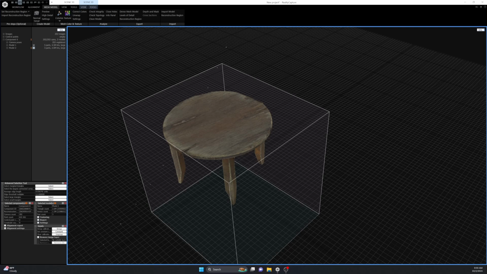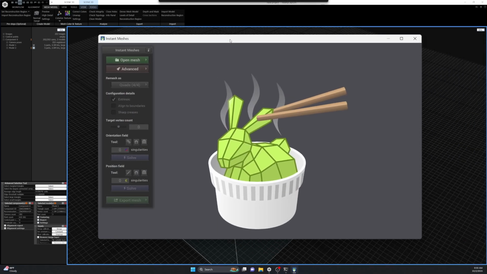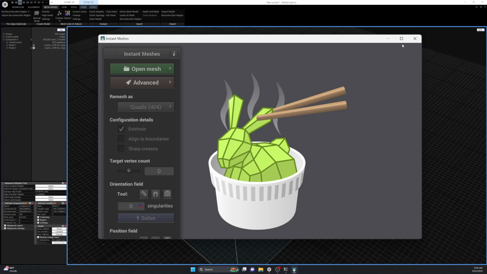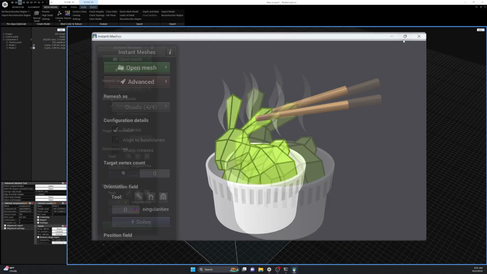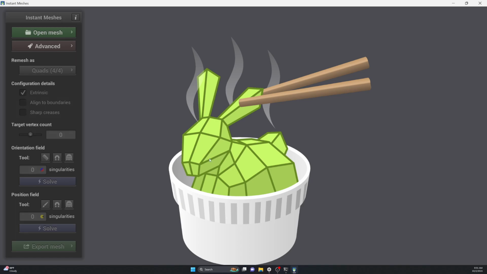And then I'm just going to go to Instant Meshes. So this is a free program that you can find online. If you Google Instant Meshes, it looks like this, and it does a pretty good job at giving you a low poly out of a high poly model. So I like to use it sometimes when ZBrush isn't available. For really simple objects, you might want to just hand model it. I can show you that, but this is good for organic stuff. So I thought I would just show it to you.